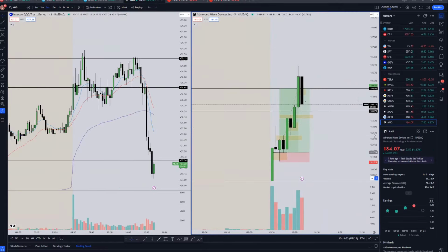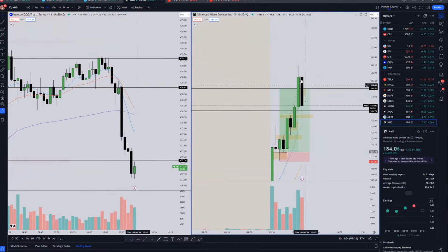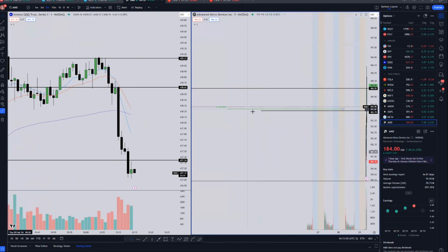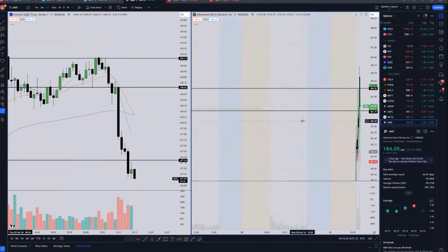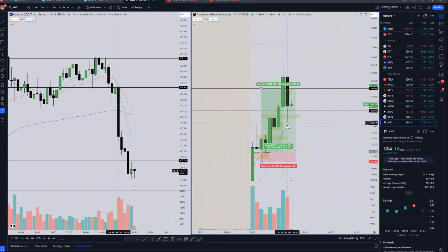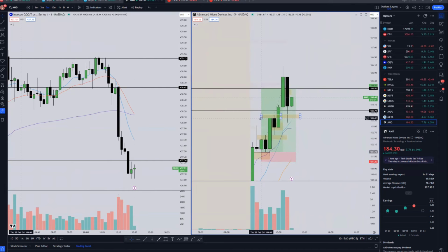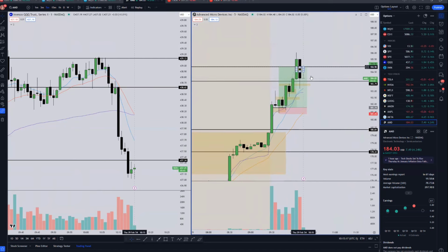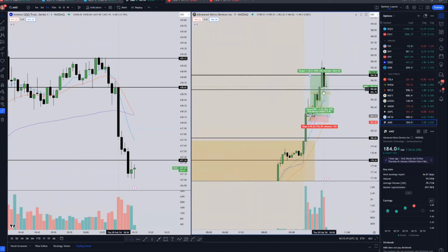But yeah, AMD, all-time highs, come back down. Where is it coming back down to? Essentially this level right here, this break and retest level, which also coincides with what? Look where it wicked down to. It wicked down to this order block, the top of this order block. But the body candle closed above this retest level, though it wicked all the way down towards this order block. But obviously you can see this 5-minute candle, we're most likely going to have a bigger reversal here.